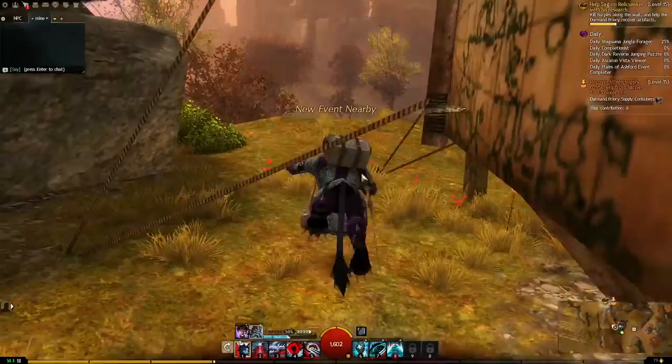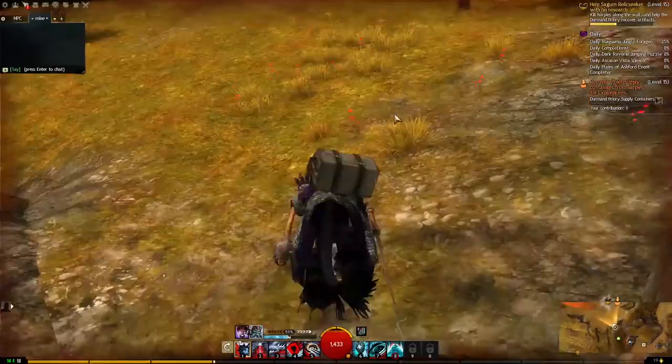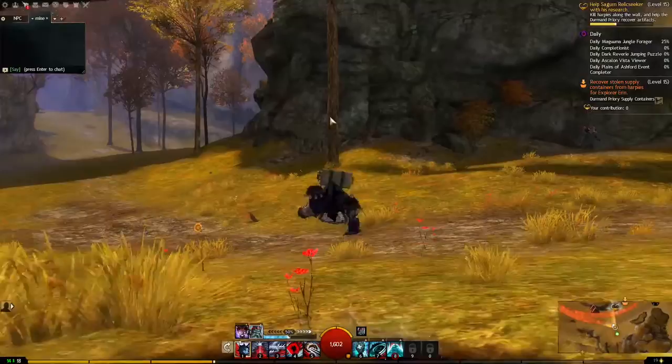Whoop. Recover stolen containers from harpies. So we got a little jump down a hill. We got a little mission to do here. We also have the vista up here. The heart is down here, so let's talk to Sagum Relic Seeker.